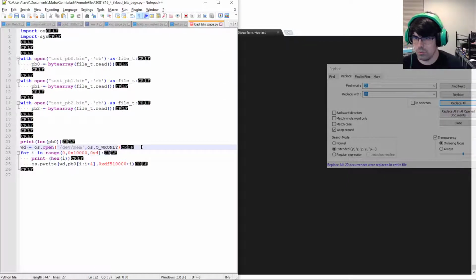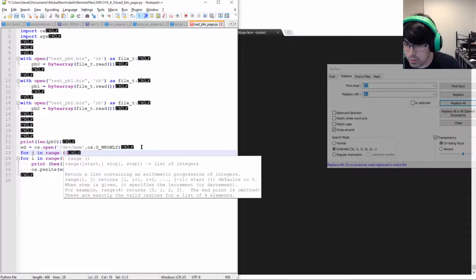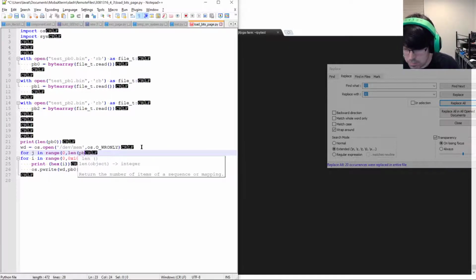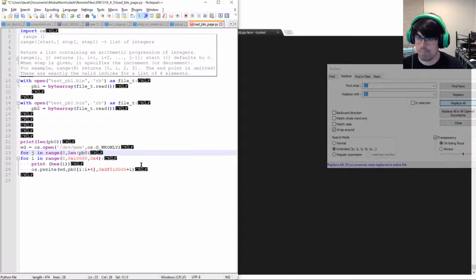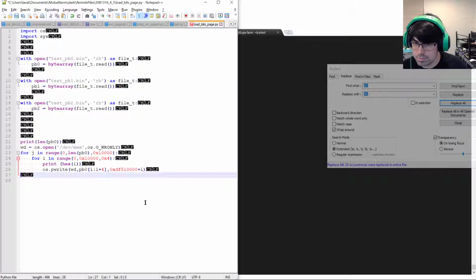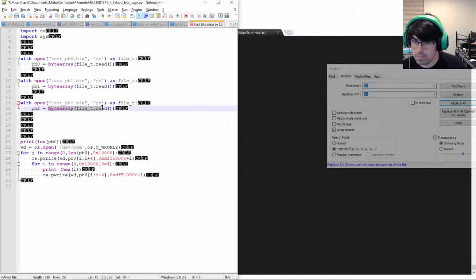So we're going to do 2 for loops, right? We're going to do for j in the range 4, right? Length db0. But here we're going to do, how did we do byte arrays?